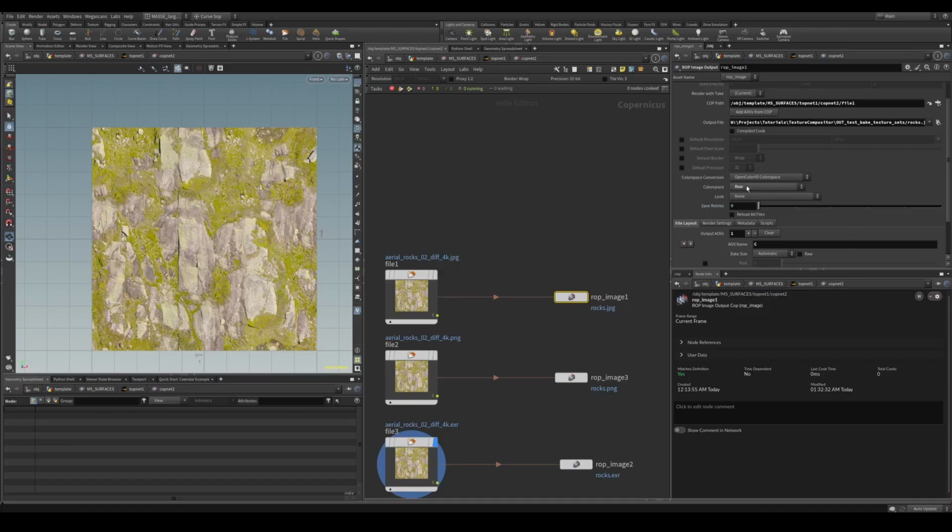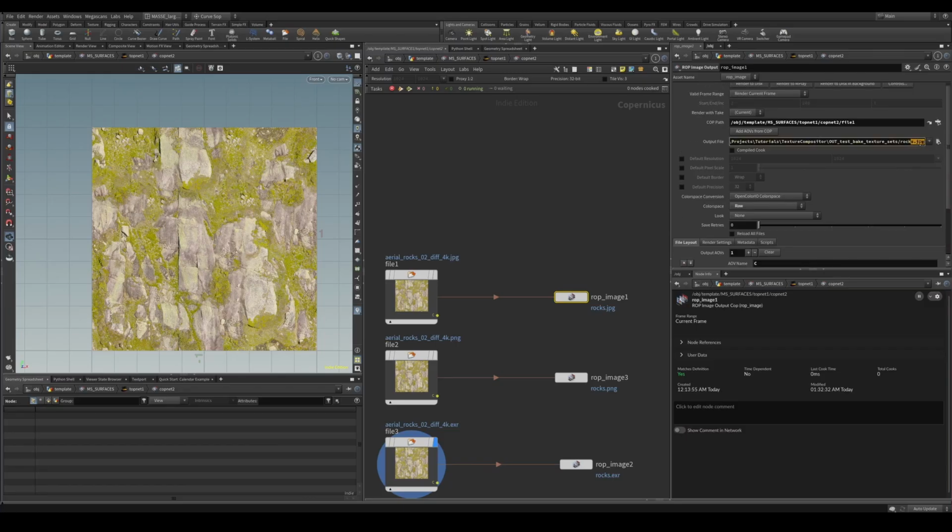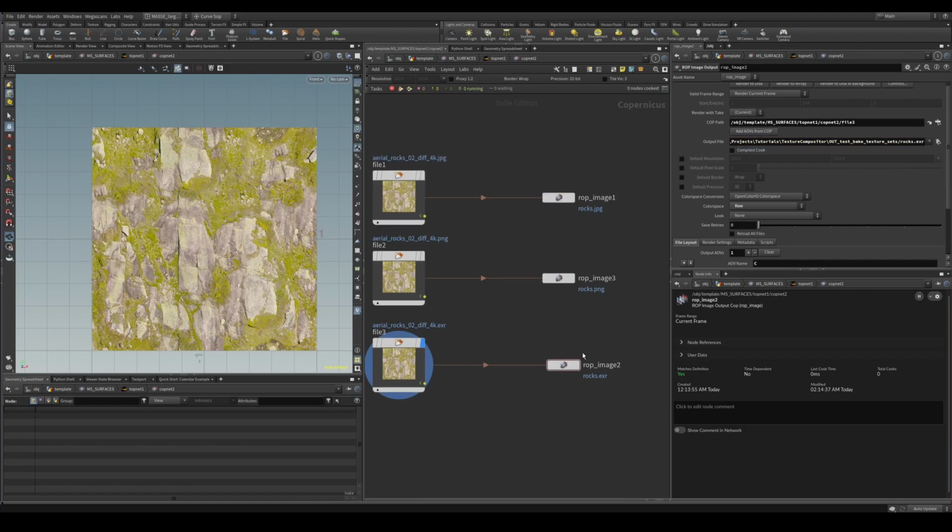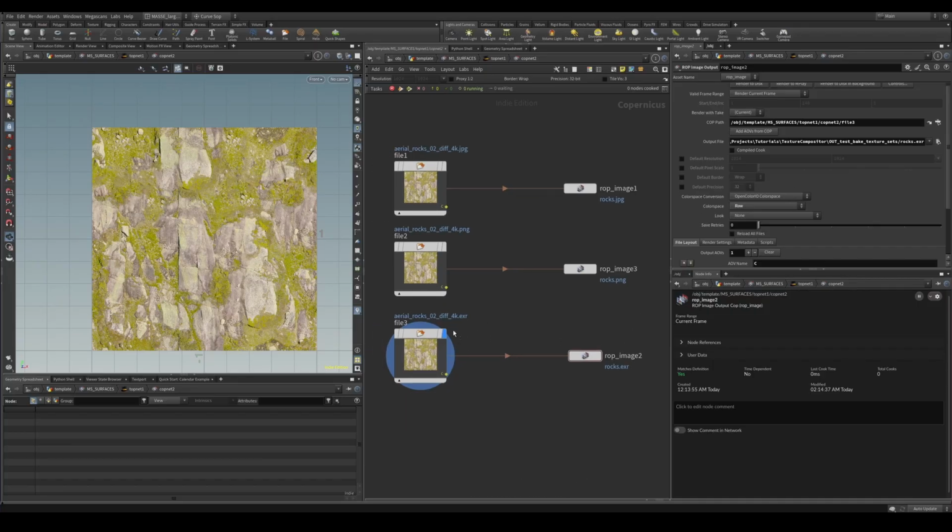I put my color space to raw, and from some experimentation, this basically says that we leave the gamma encoding to the extension that we want to export as. So a JPEG and PNG are going to be automatically gamma encoded by Houdini, and an EXR is not expected to be gamma encoded, so it's going to leave it as it is when rendering it out.